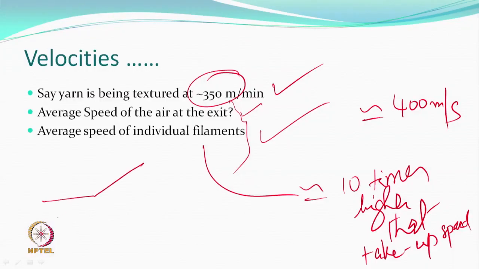And also opening. Now you can probably appreciate why they are diverging. Why can't they just have a straight cut, non-divergent exit? If it is straight, non-divergent, the pressure drop will be immediate. The filament may be flying all over. So, you can control. If you have the exit a little controlled, then the pressure will drop, but at a rate at which you want.